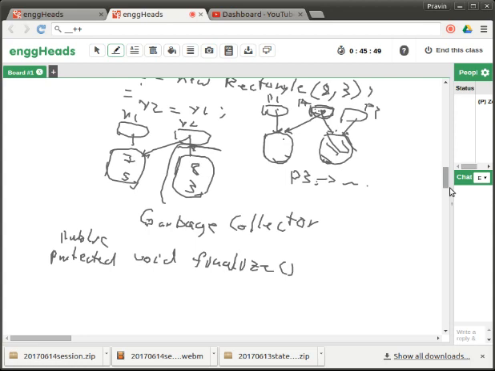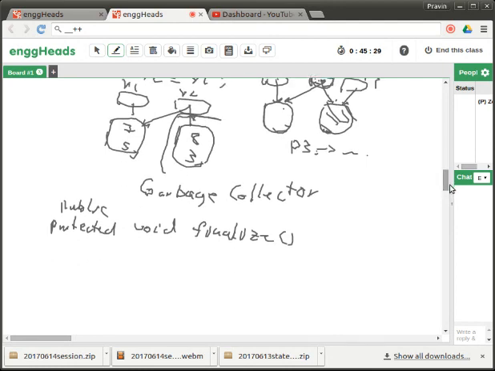So you can't declare the finalize method as private. No, because then the garbage collector would fail to access it. Fine. We have the garbage collector who has to use it.